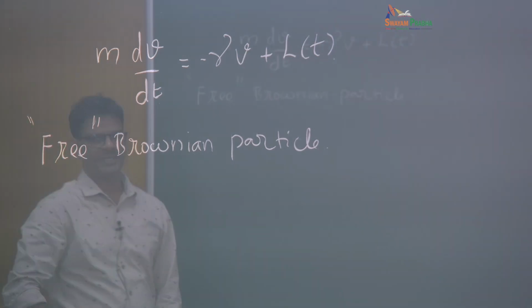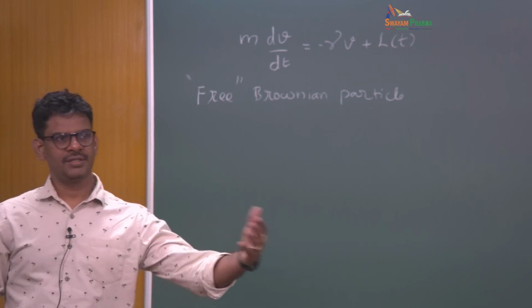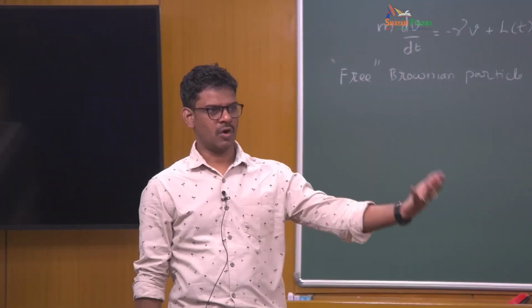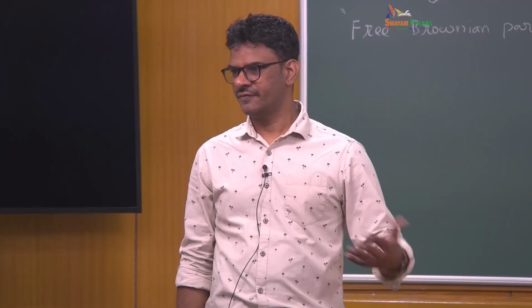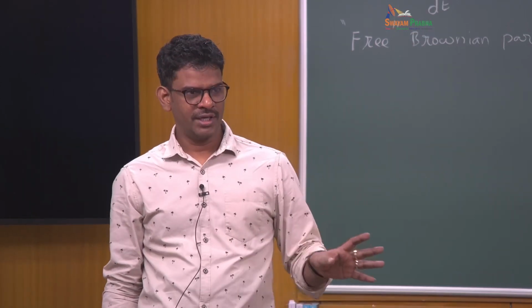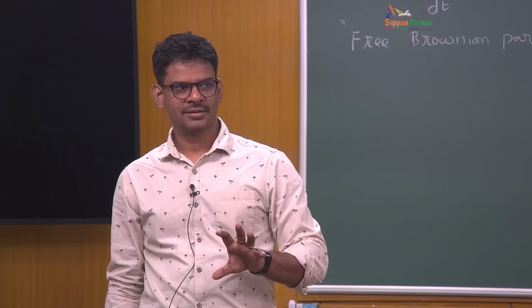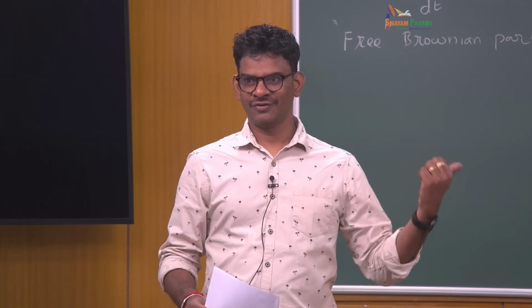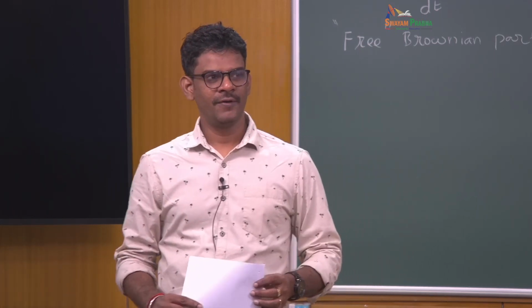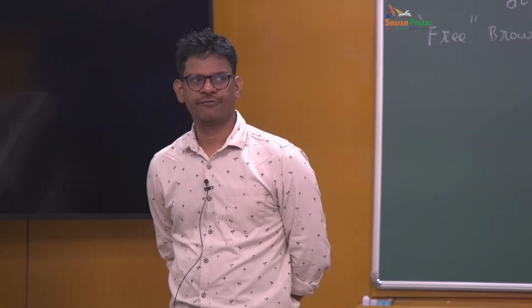I say free Brownian particle because there is no other interactions with this particle, okay, there is no wall confining it, there is no external field affecting it, or there is no other neighboring particle affecting its motion. So we are thinking about a very dilute condition where we are looking at only one single particle and its dynamics, and that is governed by this equation. So let us say if I have a population of Brownian particles, and these particles will also start interacting. So then you can actually add extra interaction forces to this, okay, or let us say this Brownian particle is subjected to a gravitational force, then we are talking about a sedimentation problem. We can also apply this. So it depends what sort of force is acting on it.